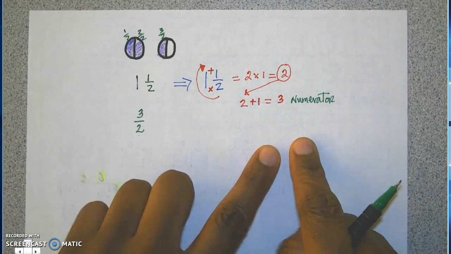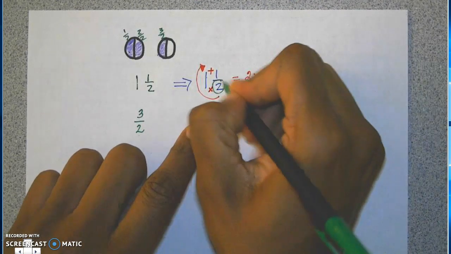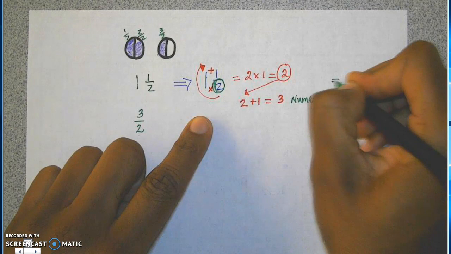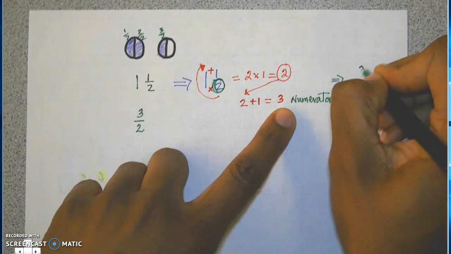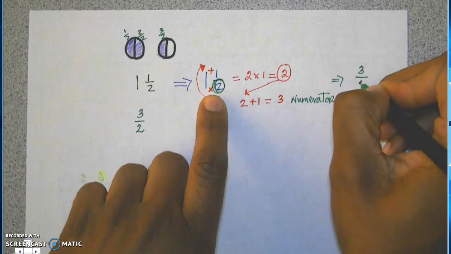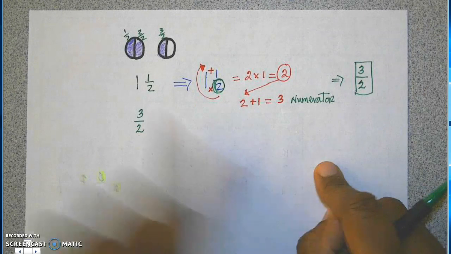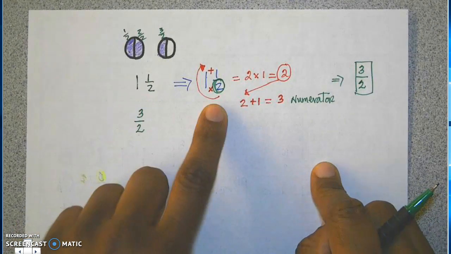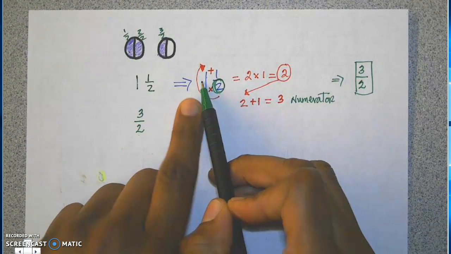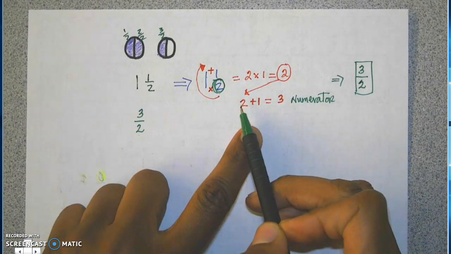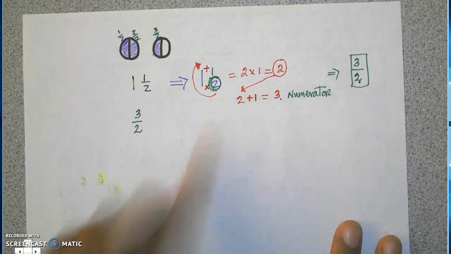And as I told my students, the denominator will stay the same. So the original denominator was 2, and our new improper fraction is going to also be 2. So my numerator is 3, and my denominator is the same old denominator, 2. So 3 halves. 1 and 1/2, using the algorithm, we multiply the denominator times the whole number. Then we add 1 to its product to get a numerator of 3, and the denominator stays the same.